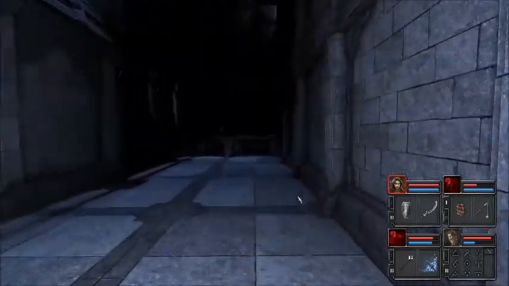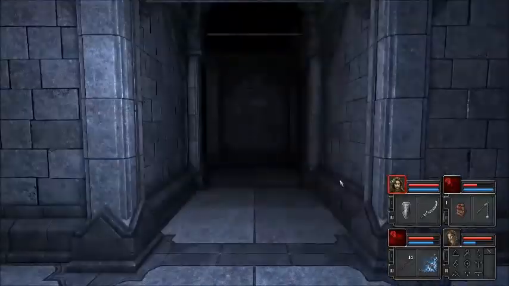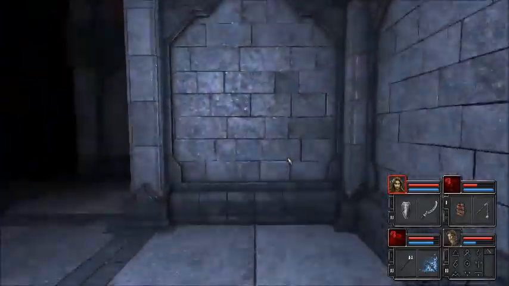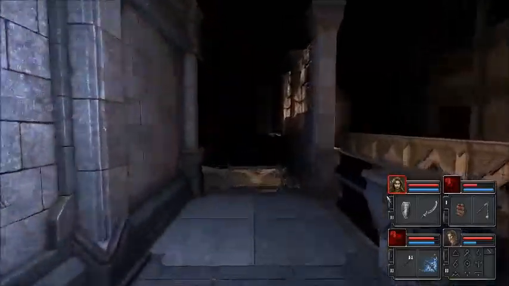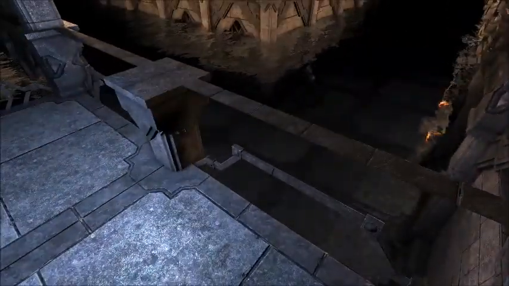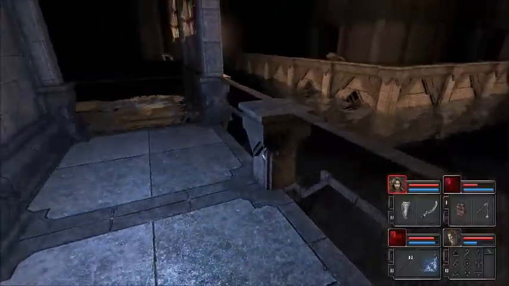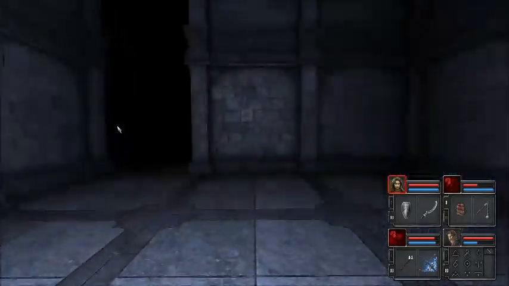What's the score then? You go down here, down into here, and now we haven't been in here before. Look, you go through into here. It's happening. There's the old underwater soldier. No, you go up these stairs.